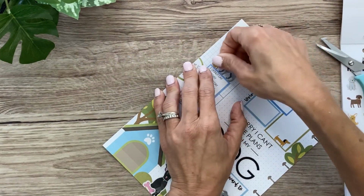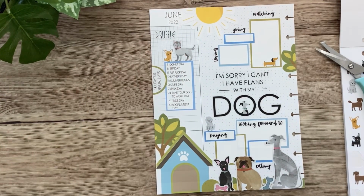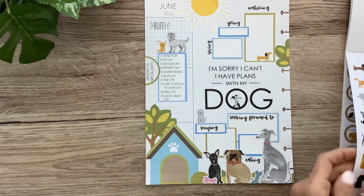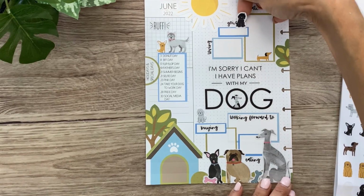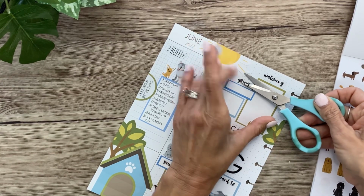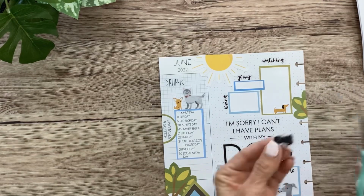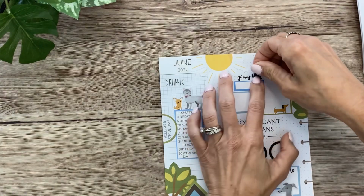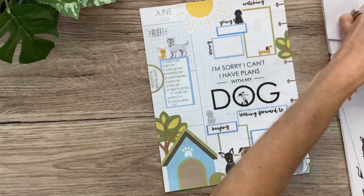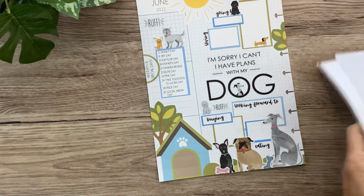Oh my gosh, I'm obsessed with this dog spread. Michelle, I hope you love this as much as I do. Okay, yeah, and that's perfect because he's a tiny Chihuahua. Okay. I could scoot going over and do this one little black dog sitting on the corner there. Oh yeah, he's gonna fit. Okay, perfect. I'm trying to think if I need anything else. Put by this dog. Okay, and that's all I think I'm going to do to it.